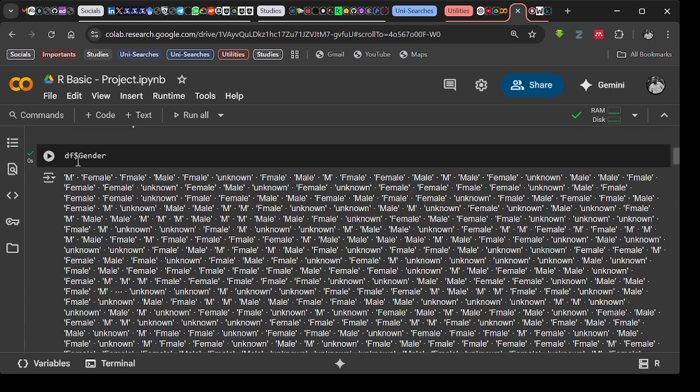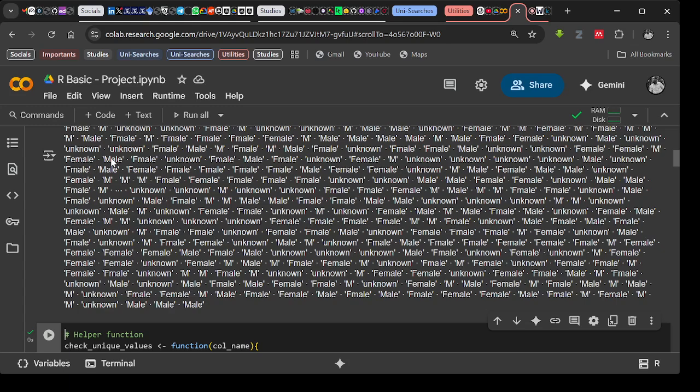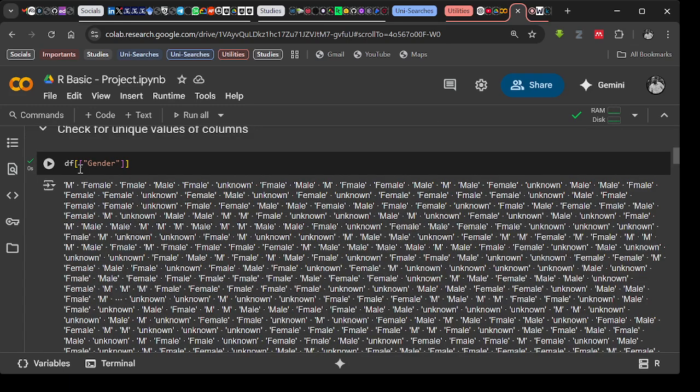So this is how you access a particular column in a data set. Now you can also access this column using these two square brackets, and then we get the gender from it. When you run this, it's going to give us the same thing.